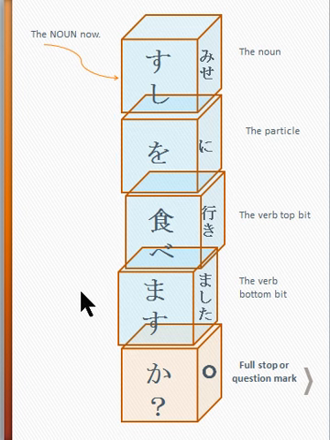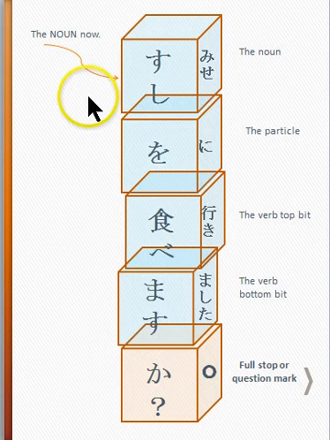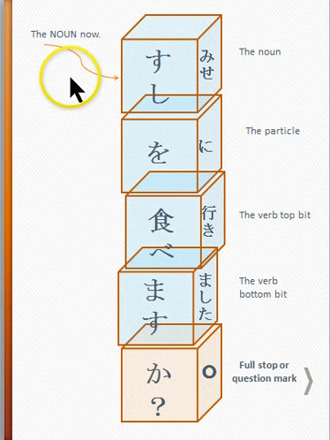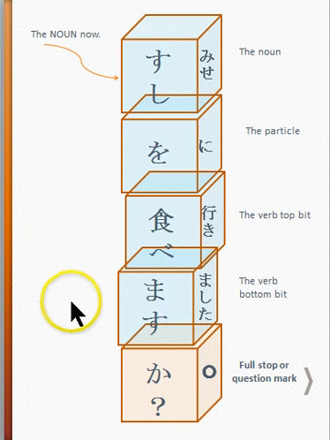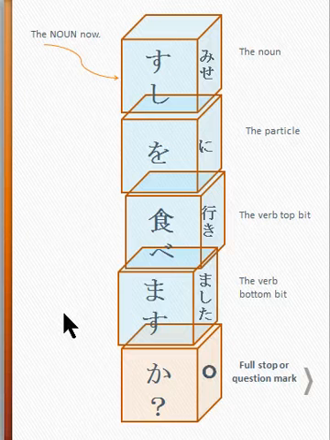It's really easy to look up nouns in the dictionary or on an online translator. So have a play and find a food that you would like to add as your food noun to go with tabemasu. Remember, you can also manipulate the bottom bit and put on a mashita or a masen, masen deshita, or tai desu.